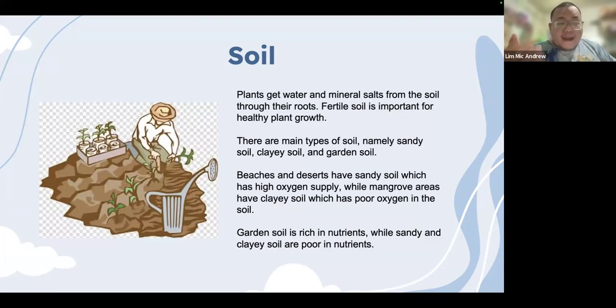All right. For air, it's also in the middle. Therefore, garden soil is the best soil for plants to grow. Most plants will grow well in garden soil. So these are the three types of soil that we will see in examination: the sandy soil, the clay soil, and the garden soil.